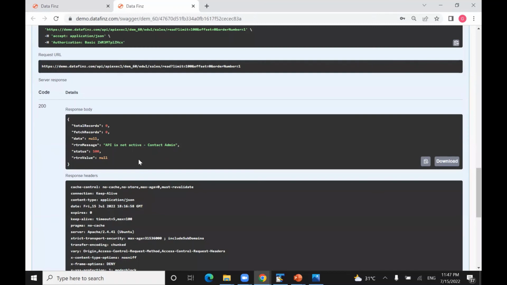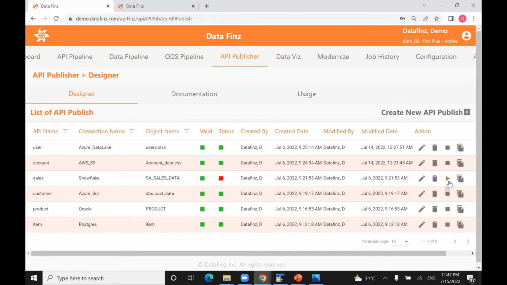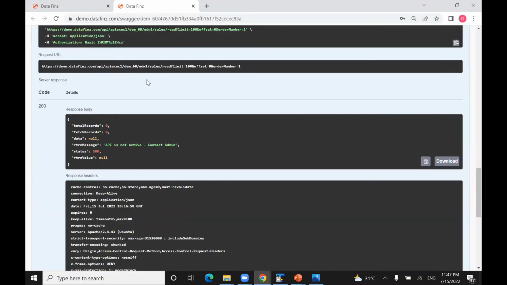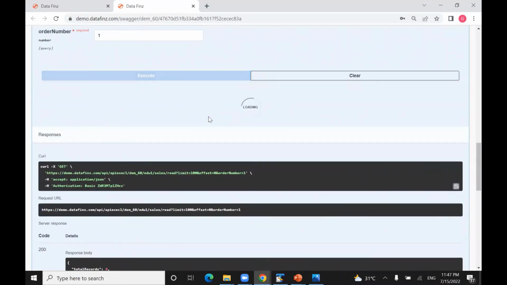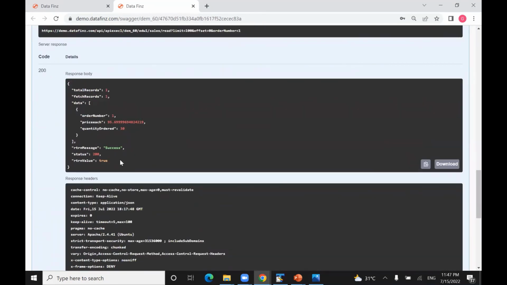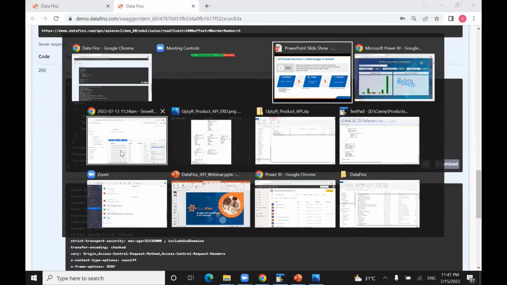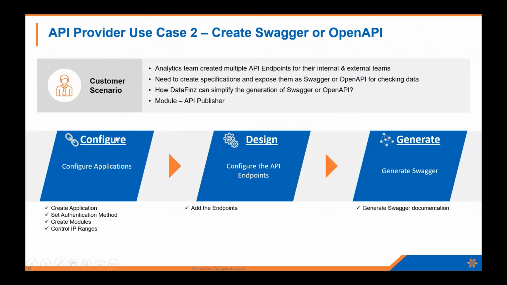But if you look into other vendors or other architectural streams, you have to explicitly deploy if I want to stop any one of the servers. So all these things are automated now. And it's a click of a button. You can start your service and stop your service. So if I need to activate again, let me activate it. It's done. So let's rerun and see how it comes through. Go to execute it. It's done. I'm getting the data now. So that's on the Swagger part. So how easily we can create and expose to the data teams, right?